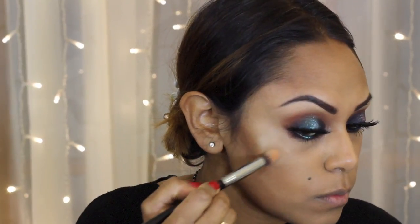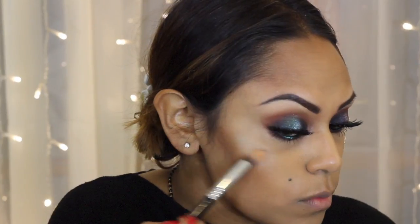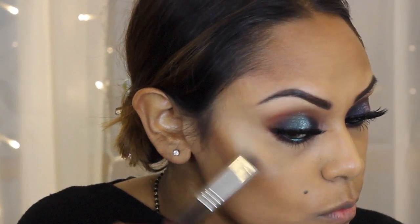And so for my highlighter, I use the Becca Shimmering Skin Perfector. This one is the pressed powder in Champagne Pop. This one is the one that Jaclyn Hill launched. And I'm just taking that on a concealer brush really, just to be quite precise about where I'm applying it.